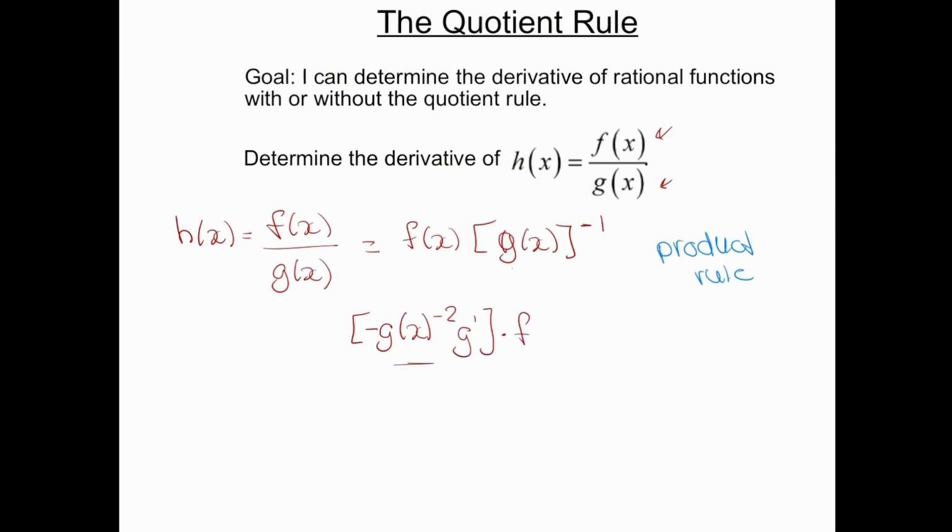This is my derivative of this times this plus g to the -1, just my g value here, times my derivative of f. I end up with f prime g over g squared plus f prime at g. Now, I need to get a common denominator to add these together. So I am going to multiply this by g on the top and g on the bottom.